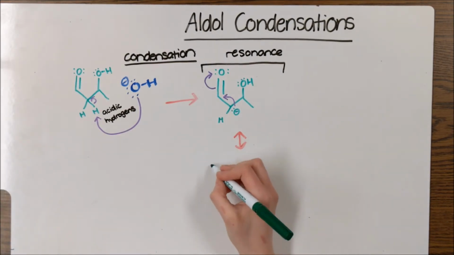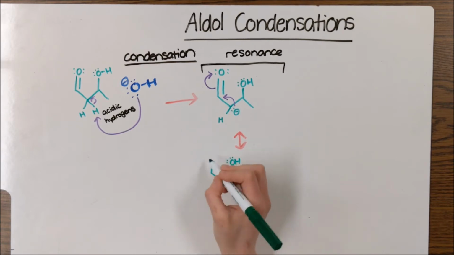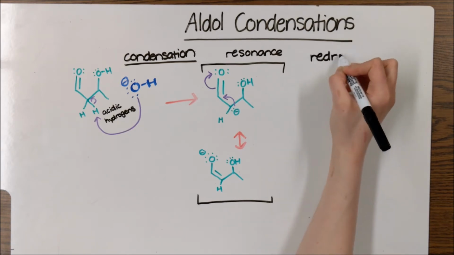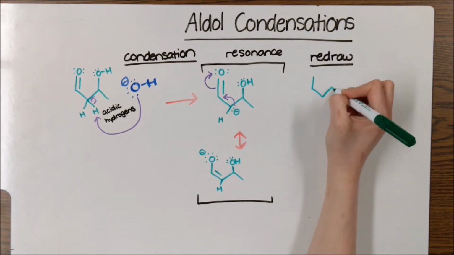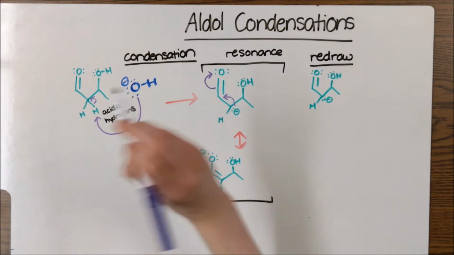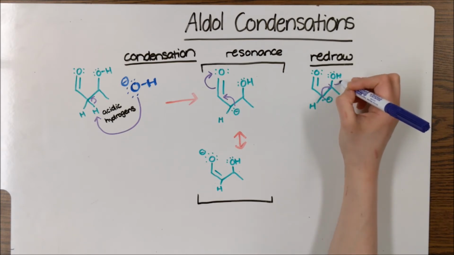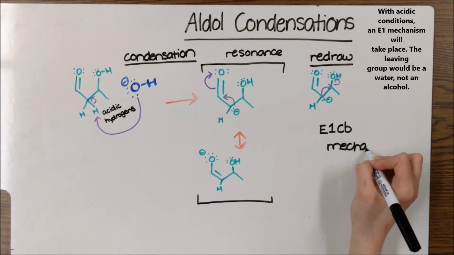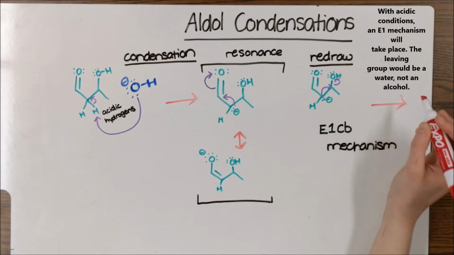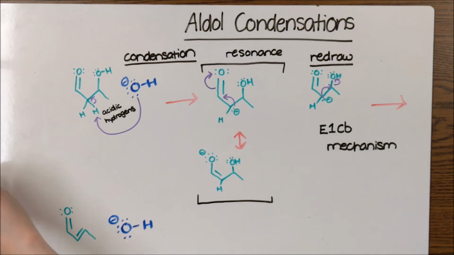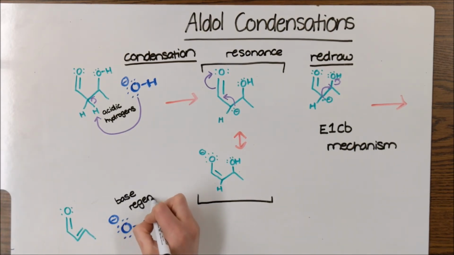So if you notice, it's going to be pretty similar to that from the addition step, in which you have a new C=C double bond forming, pushing that carbonyl electron up to form a negative on the oxygen, which is your enolate anion. But we can also form a C=C double bond on the other side, which is pretty important because it's going to push off that hydroxy, that OH group, as the leaving group, and that is what the E1CB mechanism is. So whenever that C=C double bond forms, pushing off that hydroxy, we're going to be left with our new product, which is a 2-butenal, and then like before, our hydroxide base is going to regenerate as well.